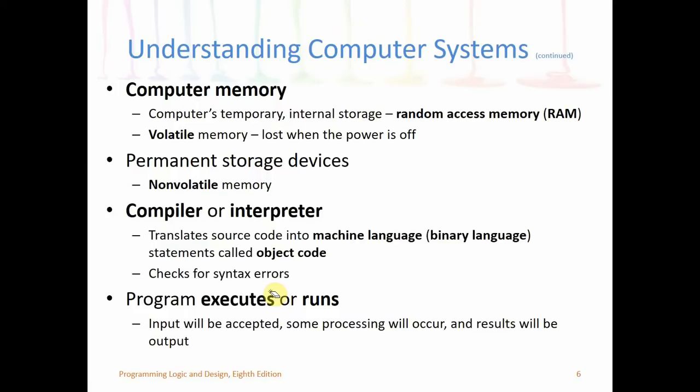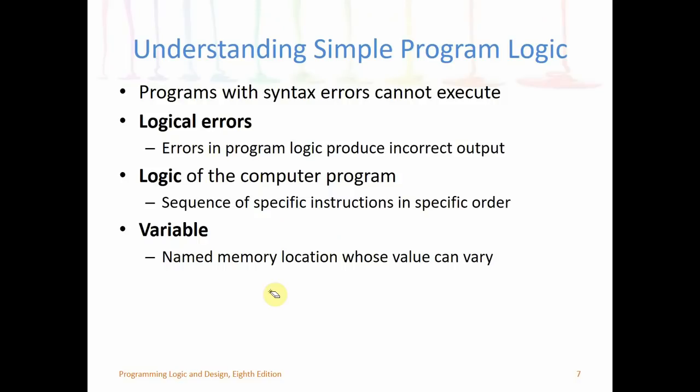Let's go back to our chapter. A program is what we execute or run, where an input will be accepted, some processing will occur, and a result will be an output. This is the process of a computer. A program is going to help us, for example, with word processing right this moment: we are using the keyboard to input data, and this data is going to be processed to have it viewed on the screen that we have.